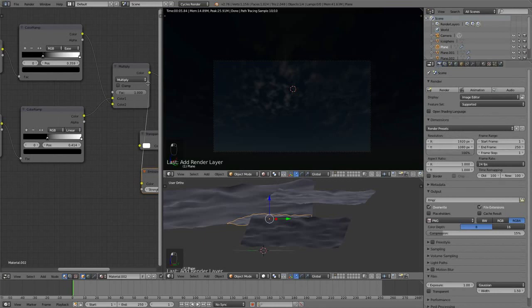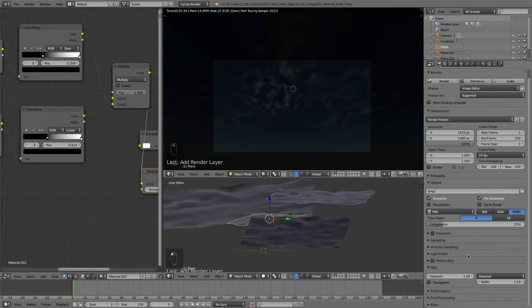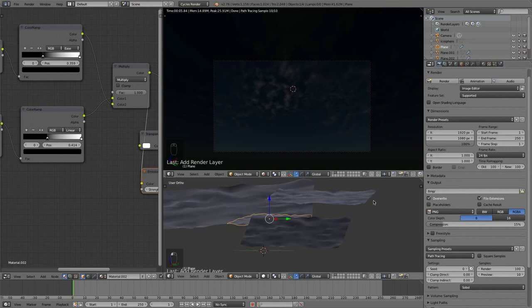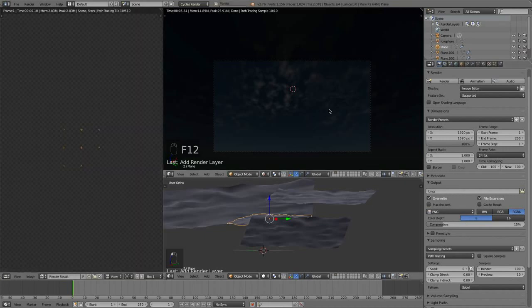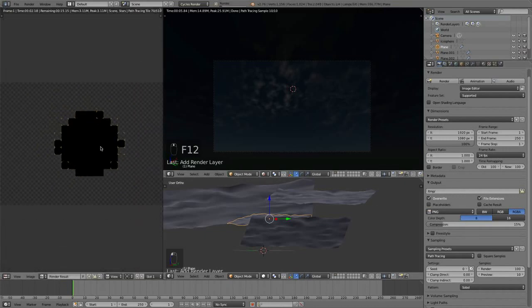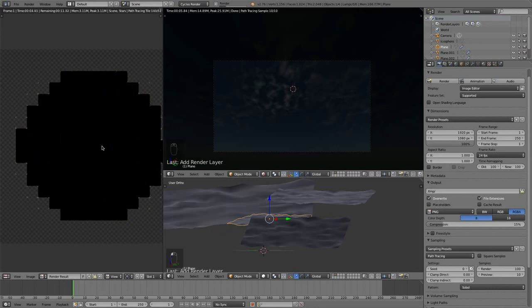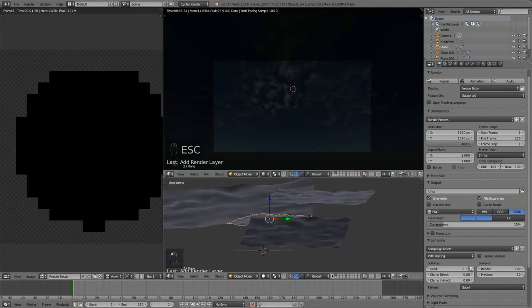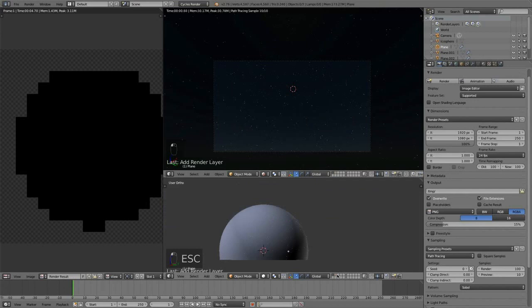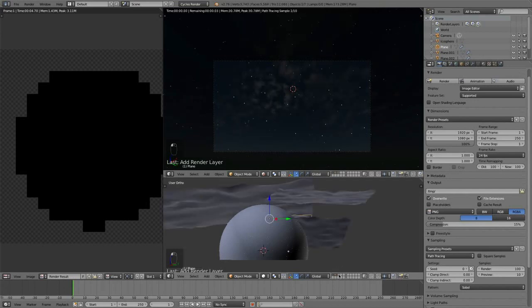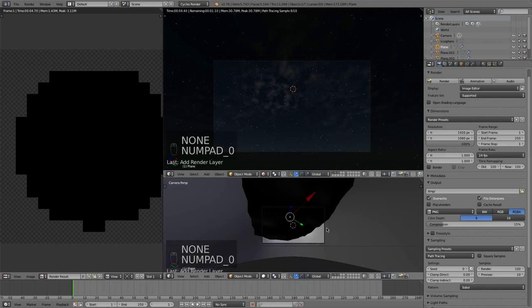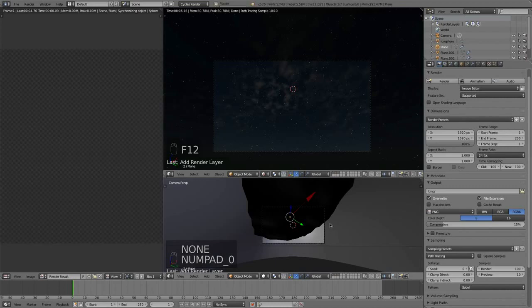So I'm just going to quickly create a render here. Give it about 100 samples. That's about a minimum when you're doing the stars. And yeah, go ahead and hit F12 and render it out. You'll see over here, it renders out pretty fast. And hold on, I'm sorry, I didn't select those layers. If you don't select them, they're not going to render. So you just want to hold shift down and click on the layers that you want rendered. And then you can go ahead and hit F12 to render.